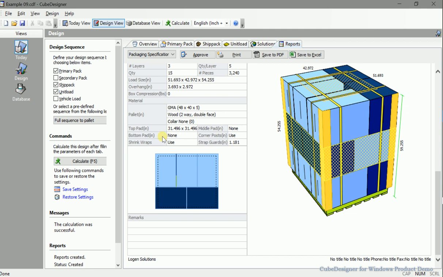And then we may see we have packaging material, and it shows we got a top pad, no middle pad, no bottom pad, but we got the corner post, and we got the shrink wrap, and we got a strap guard which was about 1 inch wide.